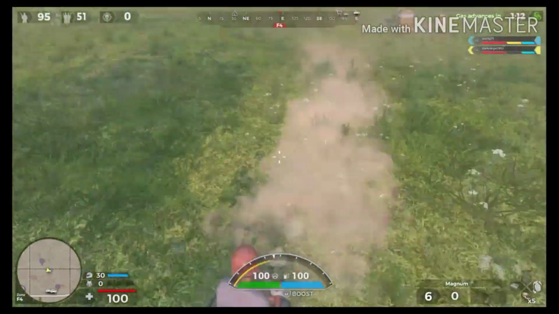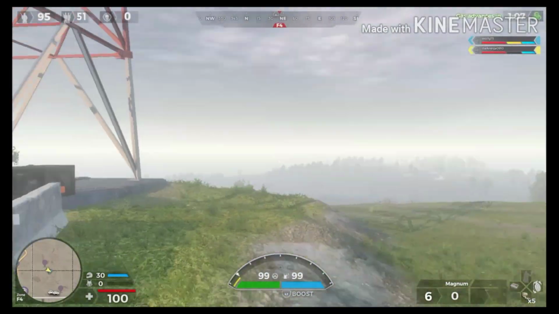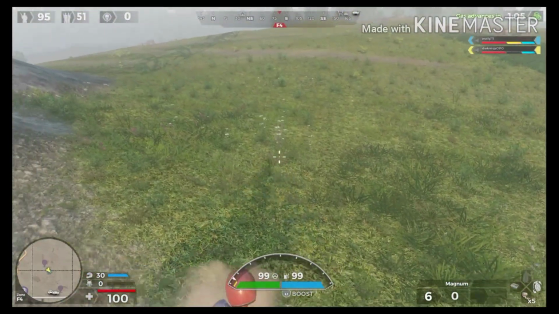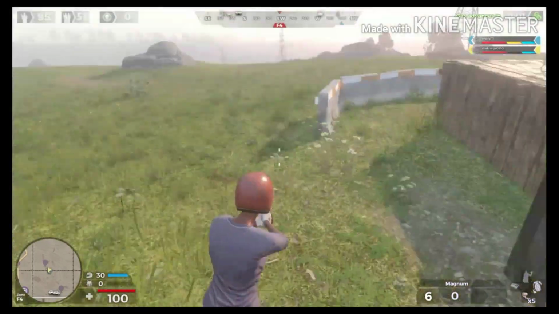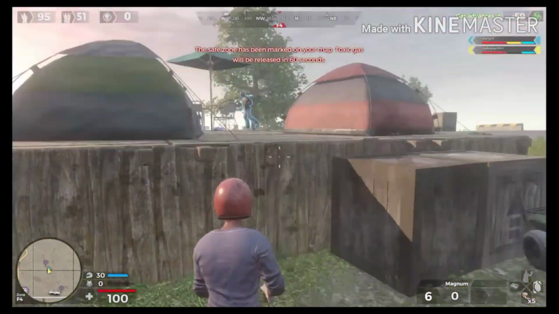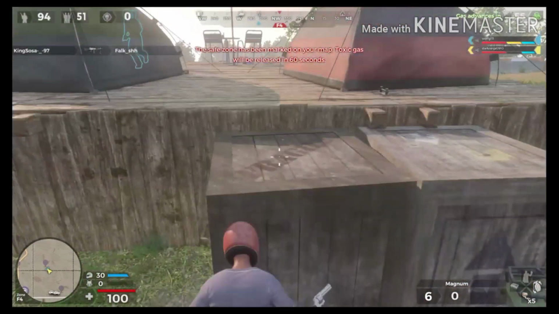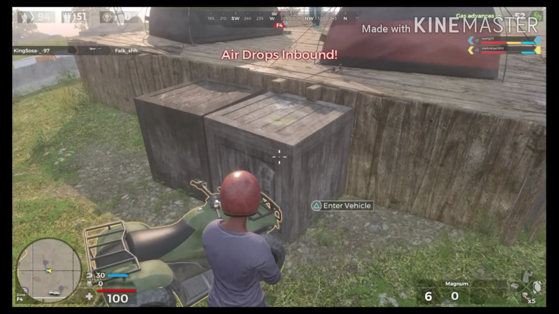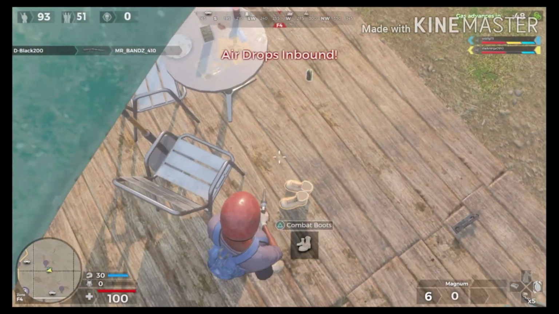Head up here. It's not the best vehicle, but... Okay, we'll go up here. Oh, here's a backpack. Pick up the backpack. Oh, here's a shotty. I'm going to take the shotty. Pick up the other gun right here. Oh my god, this is terrible. Bro, come here. Pick up that backpack. You can carry more.